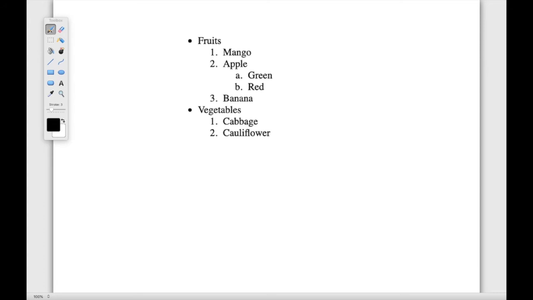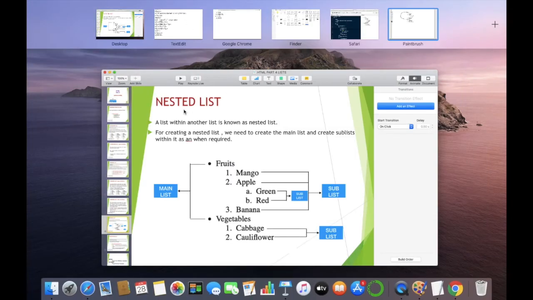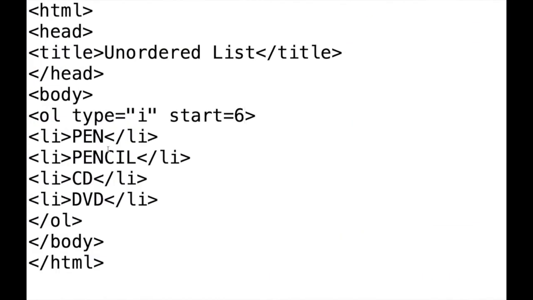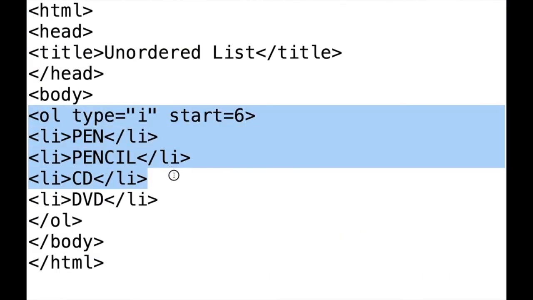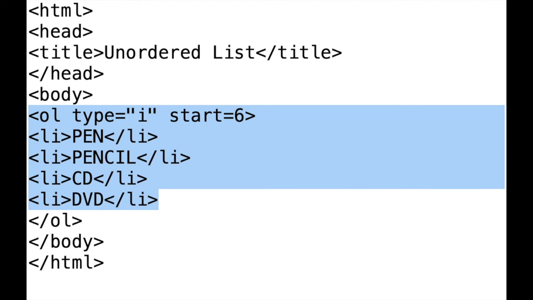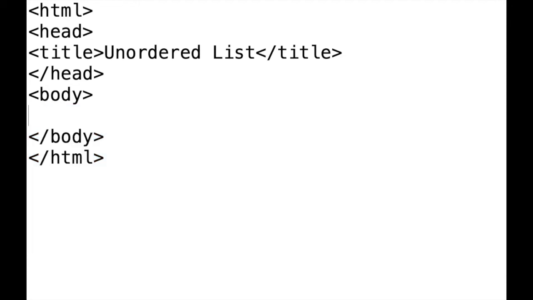So at first we will create this list, which is fruits and vegetables. Now let's remove the entire part of the body and begin from scratch. Let's change the title, it's not actually necessary, but we can still give the title here like this.